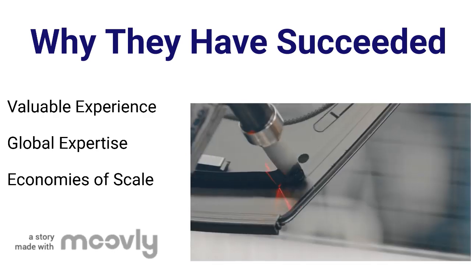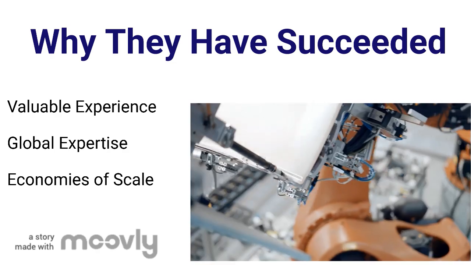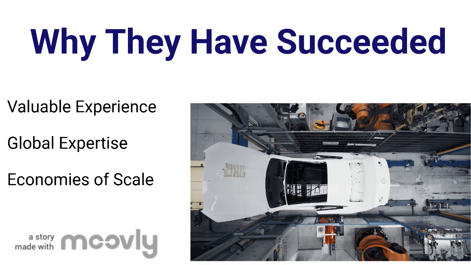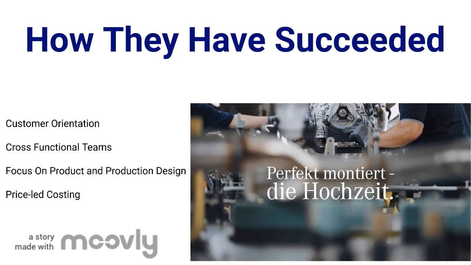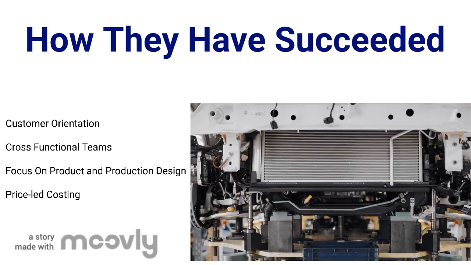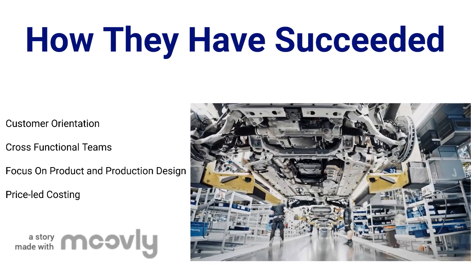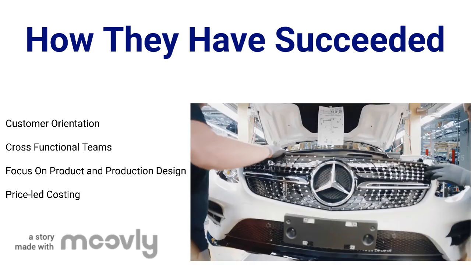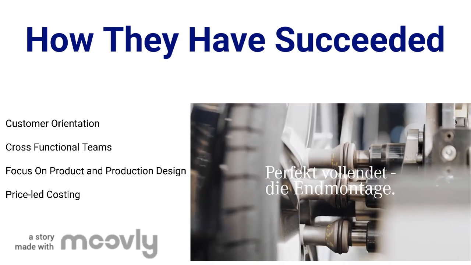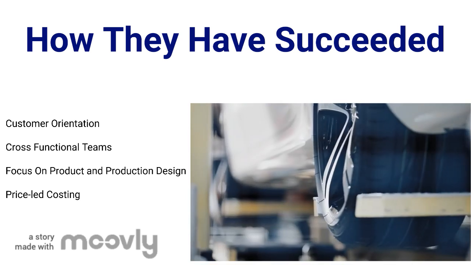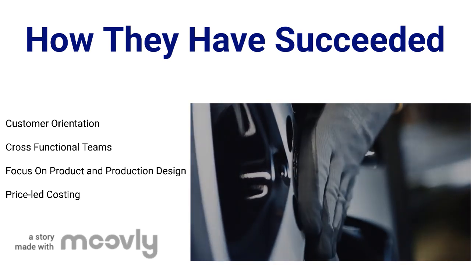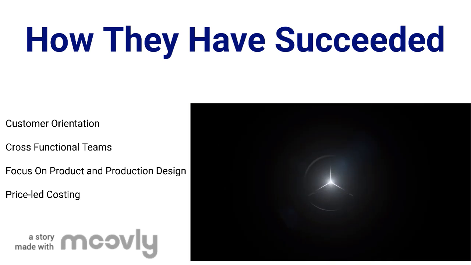So as a result, they have bargaining power of suppliers, extensive resources and technological advancements to improve efficiency in the production and delivery process. To understand this further, we decided to look at it from a multi-dimensional perspective. We needed to understand what they were doing internally. So essentially, they've integrated a high level of customer orientation into their design process, and as a result, they're able to optimize value for their clients while minimizing costs. Following that, they also operate a cross-functional team, which includes cost planners, design engineers, system suppliers, and marketing professionals.